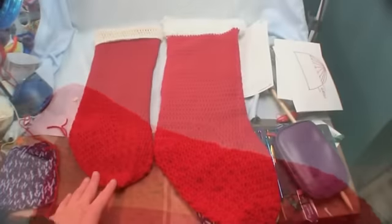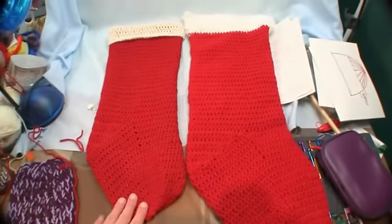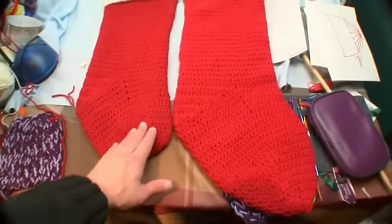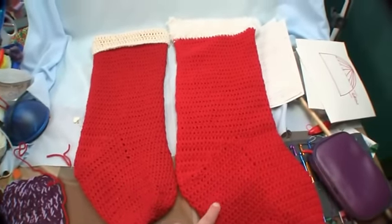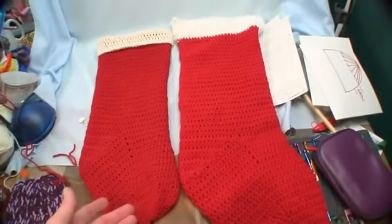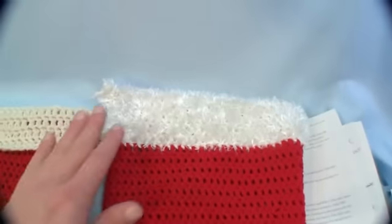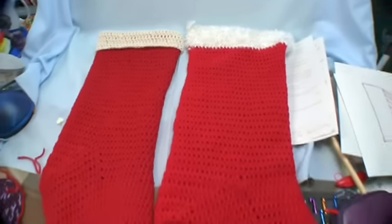So interestingly enough, this was the original one that I did, that I wrote the pattern, and this is the one that I did just now. You can see that there's a huge size difference. The reason for it is that I used a smaller size hook when I did this one versus that one. And I haven't even gone through the felting stage at this point. So it's just amazing the size difference that it makes. Here in the top as well, I used a boa yarn, where this one I'm not going to because I'm going to put it through the felting process.